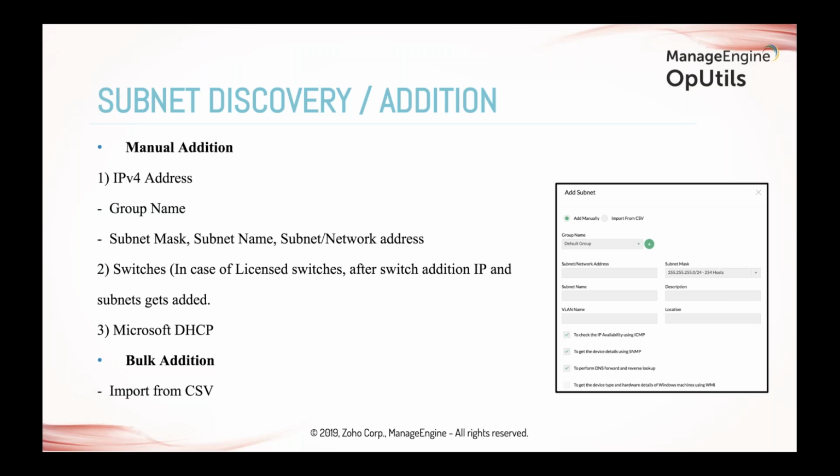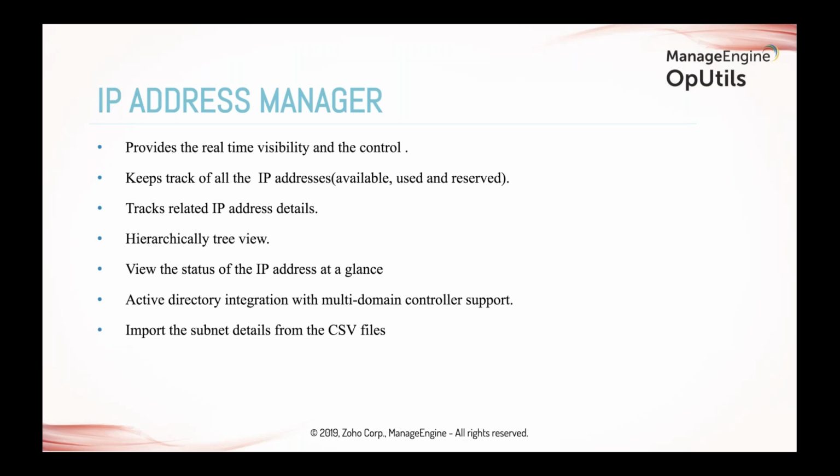There can be situations where your user might lose track of an IP address, whether it's reserved or not reserved, whether it's placed under the available category or used, or it's in a transient state. Or maybe you would like to have a hierarchical tree view, or the tracks related to the IP address, such as which MAC address is connected to this IP, and what the DNS name of this IP is. These are the basic functionalities which an IPAM can perform for a network engineer to simplify the job.